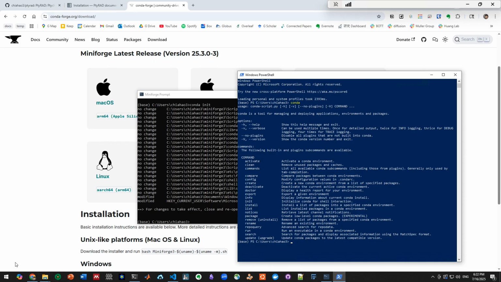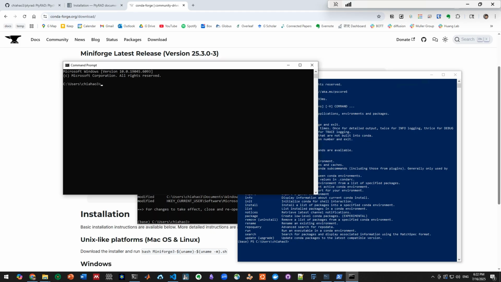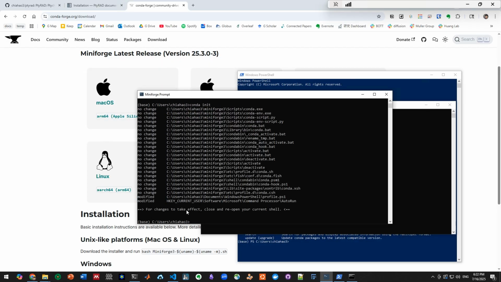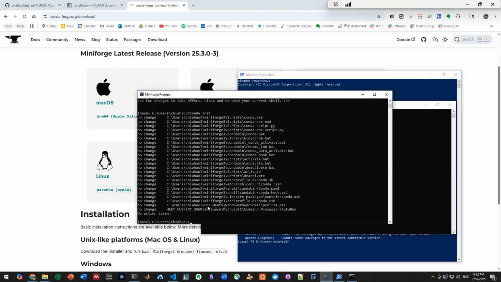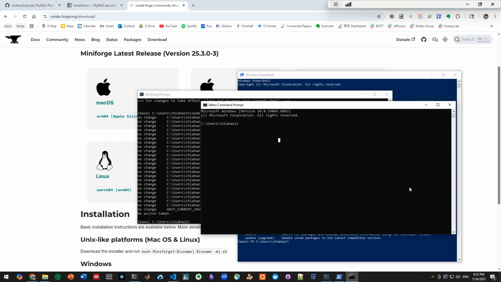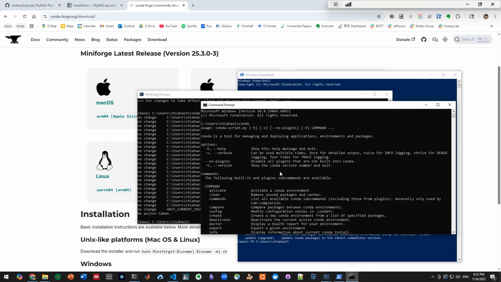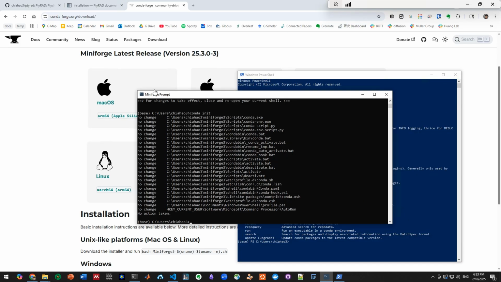Same thing applies if you are familiar with, for example, command prompt. So let me see. Let's just do conda init again. Okay, it doesn't seem to show command prompt. So this one may not work. Let's see. Oh, it actually shows conda. Yep. So for command prompt, even though it can recognize conda, it doesn't show the environment name here. So just for simplicity, I'm going to stick with Miniforge prompt.